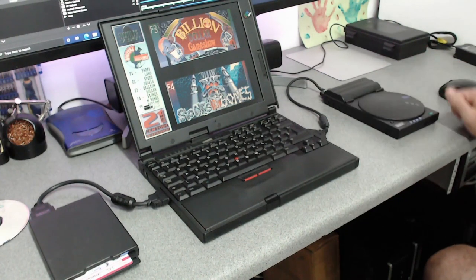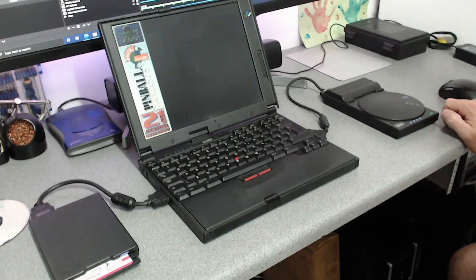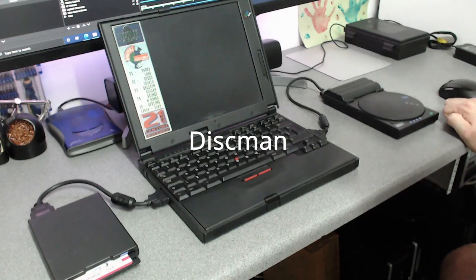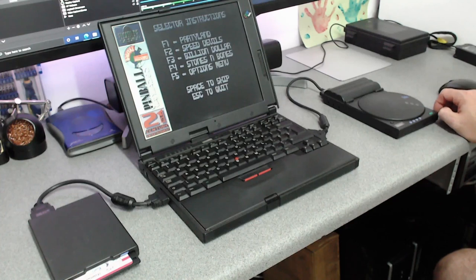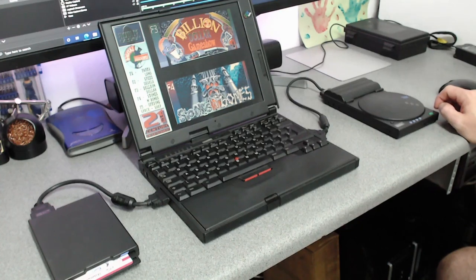I've got a nice little CD ROM drive. It's multi-session as well. I've been writing to the same CD over and over again, Windows 10, and it happily reads the additions. I could even use it as a Walkman. Little LCD screen there and transport controls there, so rewind, forward, stop and play and pause, eject. Little lock so I don't undo it. Now that is proper ultimate retro geekiness there, isn't it? Having that as a Walkman. Quite suit me though, I quite like it.